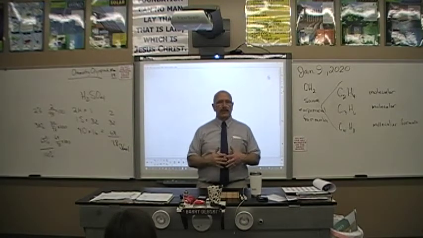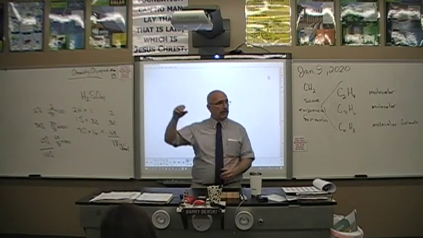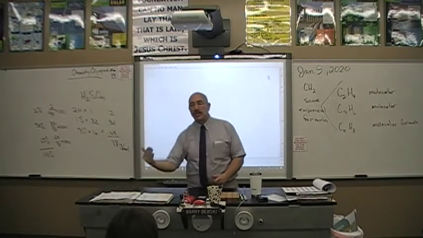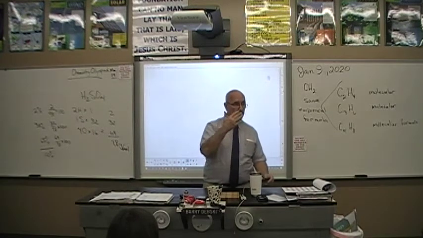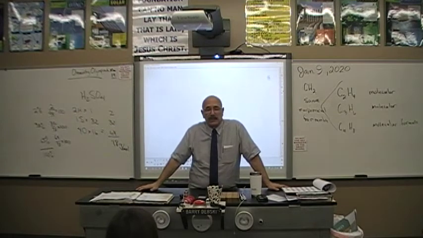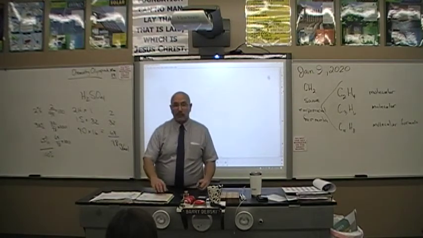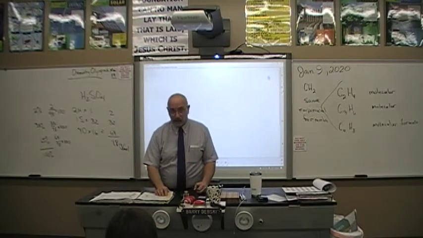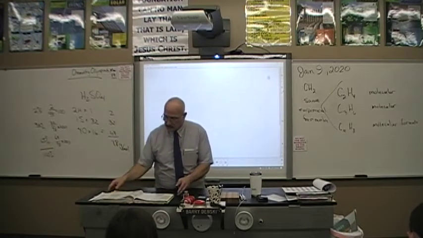So what chemists do is take what we're going to do today, a mathematical calculation, to take that percent composition and change it into an empirical formula. Once you have an empirical formula, you can look up in a catalog of molecules or substances what that substance might be that has that empirical formula. I'm going to show you how to do this. I'm going to use the problems right from the book in chapter 10, and then we'll do a couple from the end of the book in the supplemental section as well.